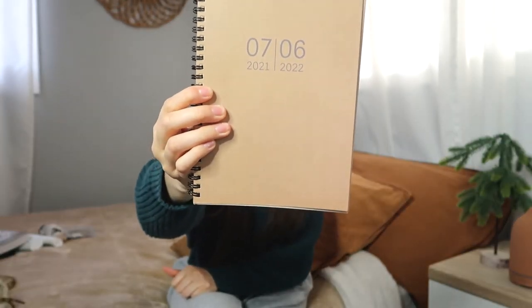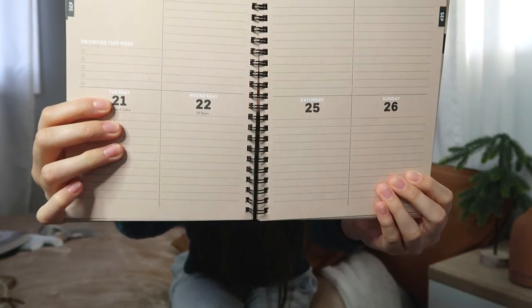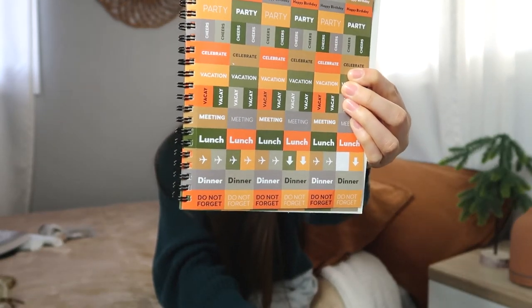The next item is also kind of a book kind of thing. I got this planner and it's really minimal and cute. It goes from July 2021 to June 2022, so I'll be able to use it for a while. This was only like $8 on Amazon. I liked it because it was so unique — it's like craft paper instead of regular paper. I love the minimal look to it, and it also came with little stickers in the back that you can put on pages depending on your to-dos. I'm the kind of person that writes down to-do stuff on a random sticky note and then shoves them in my bag, so this will go well in my bag and have everything all in one spot.